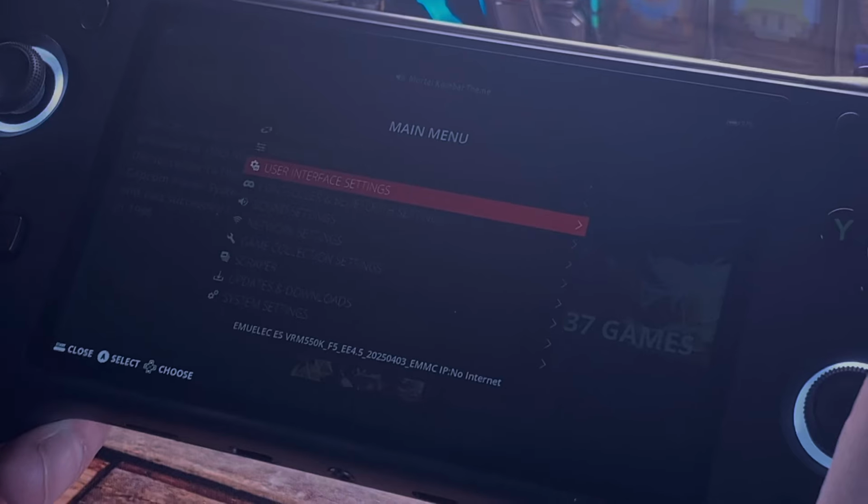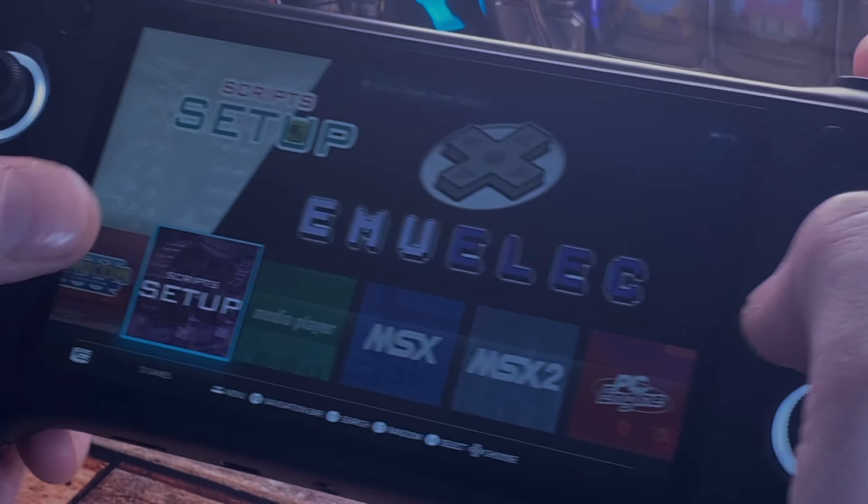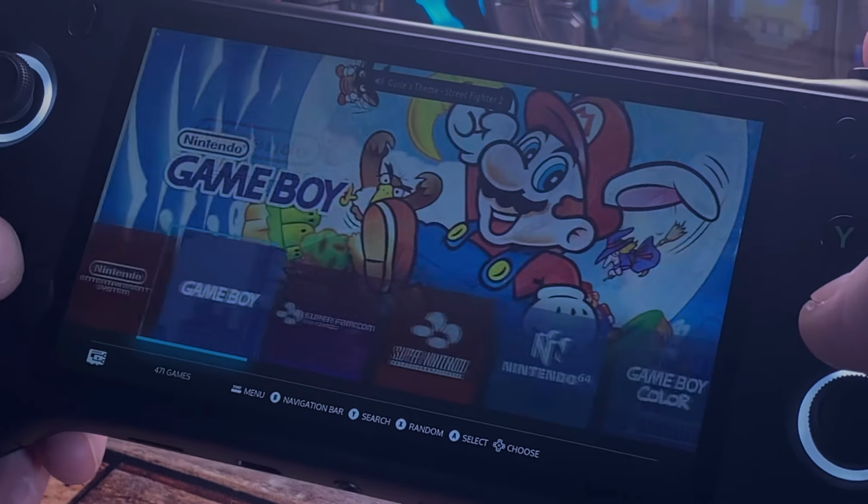Now it's hard to see. Okay, we'll go back to what we started with. Buttons seem pretty easy to use. Okay, so we got our Capcoms. We got our setup screen. I do not believe this is a touch screen. Nope. It's a big, beautiful screen. No touch screen. That's a bummer.